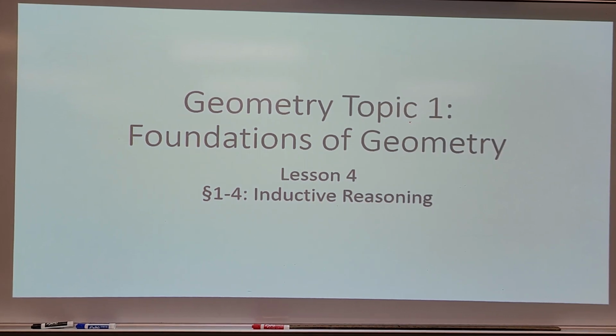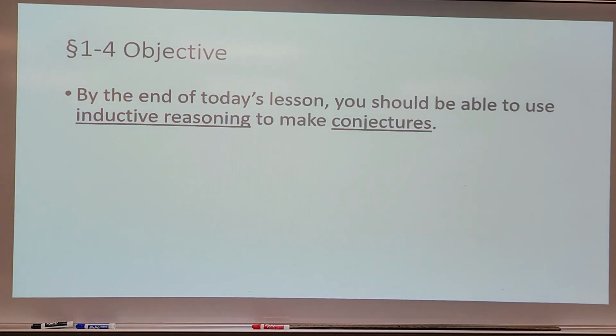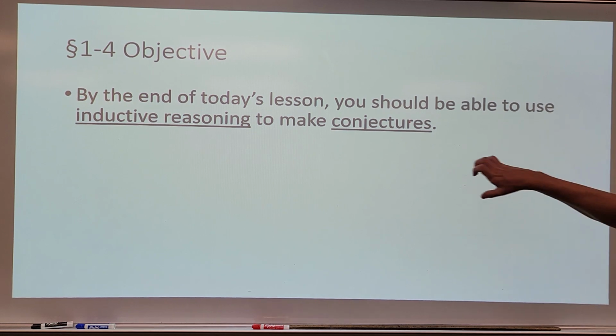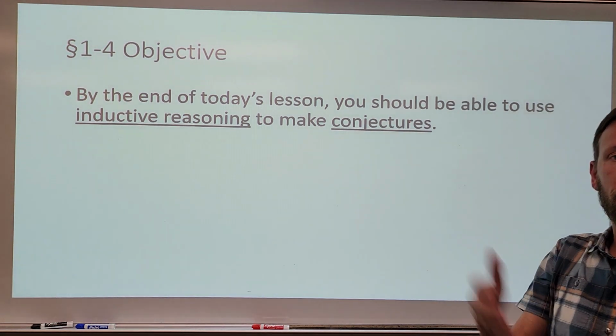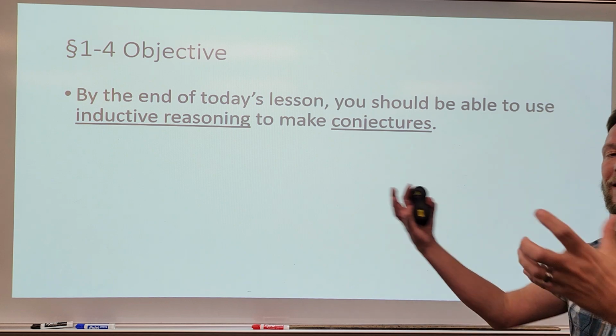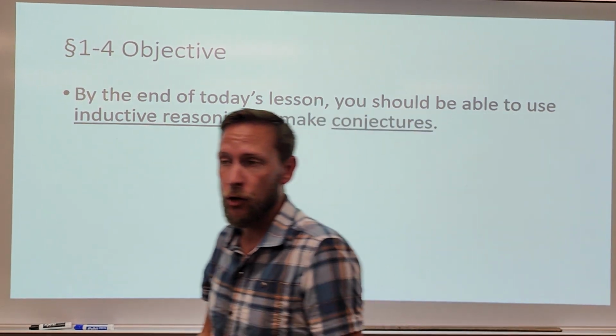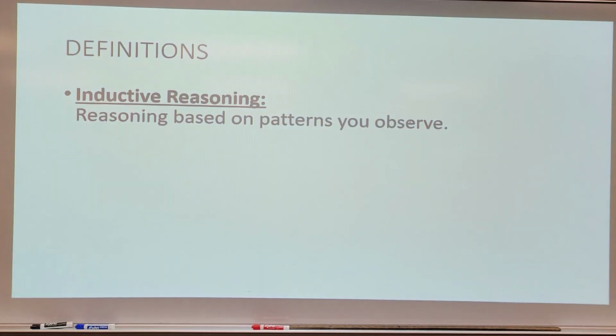Our first lesson in the second half of our first unit together deals with inductive reasoning. So we're going to learn what inductive reasoning is, and then we're going to learn how we use it all the time to make conjectures. We're going to learn what conjectures are as well. As we define these terms, we'll sort of expose how this is something that you do all the time. We're going to contextualize some of this thinking in terms of, obviously, our class here in geometry.